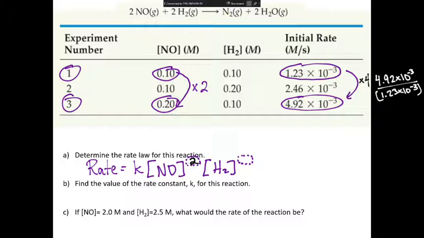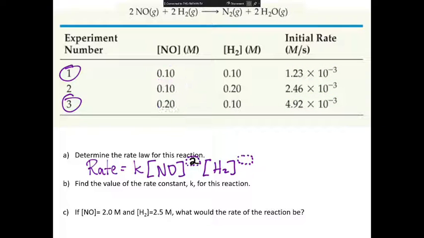Now, again, you've got all that stuff in pencil. I'm just going to erase all this junk and focus on 2 experiments where H2 changes, but NO stays the same. Shelby, where does NO stay the same? What are 2 experiments where NO stays the same? 1 and 2. Yeah, those were the first 2 there. So let's look at just experiments 1 and 2 now.